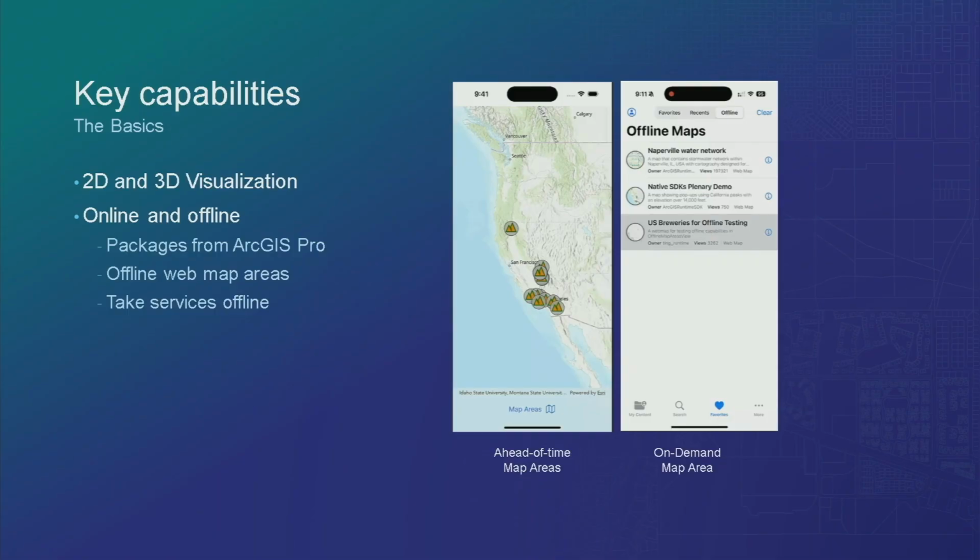There's also being able to take services offline, and in many cases, ArcGIS services support the ability to generate an export. Right, you can create a mobile geodatabase from, let's say, a feature service. You can create a tile package from a map tiled service. You can create a vector tile package from a vector tile service, right? So there's a dynamic aspect there as well. We support that too, right? Inevitably, you might be waiting for the service to generate the file, but once it's available, you can download it and work with it locally.